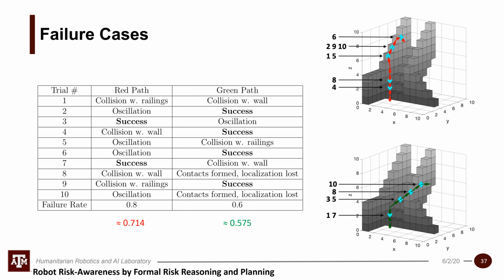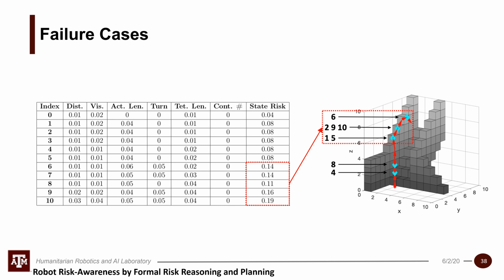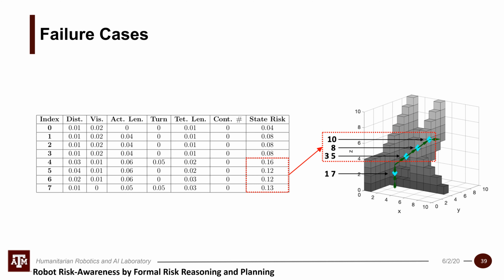Since it cuts through very close to the railings, collision and accidental formation of contacts with railings are the main failure reasons. Both failure rates are roughly reflected by the risk values. Looking at the risk values in the table and the frequency of failure in the figure, correlation exists between states with higher risk and higher failure frequency. This also means the proposed risk representation can approximately reflect failure rate in physical experiments, so the theory matches with practice. It is the similar case for green paths as well. Each individual number may not match perfectly with the failure frequency, but the general trend is clear.